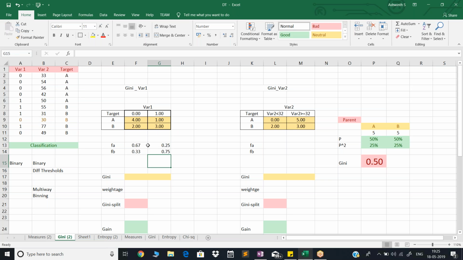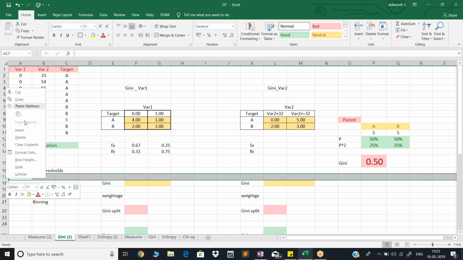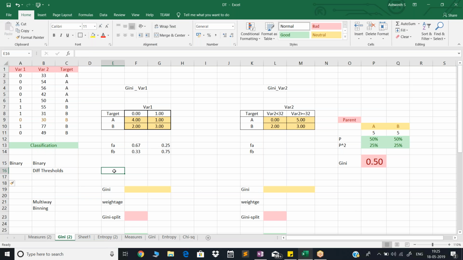But we know that probabilities are not to be used. We need probability square for Gini. So I will just go back here and I will change the formula saying, okay, these guys need to be squared here. Or shall we do it in the next step? Just introduce a line here. Okay, so I'm just going to convert them as squares.